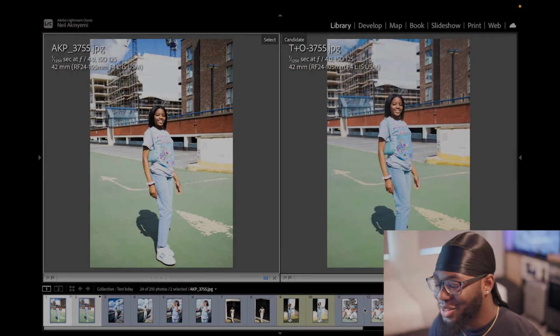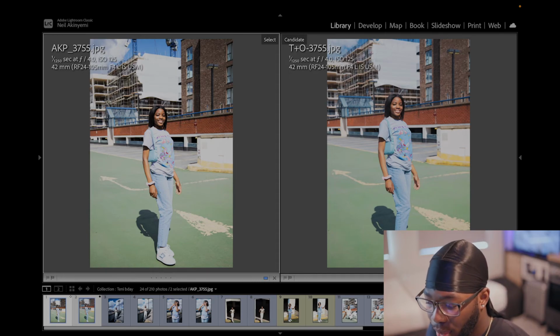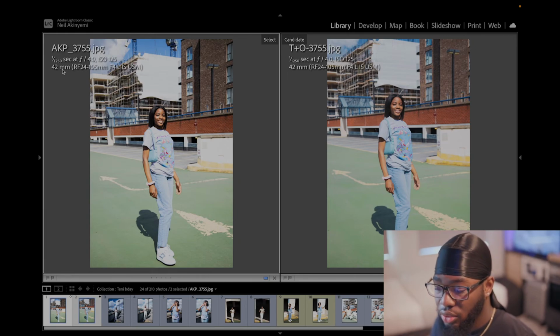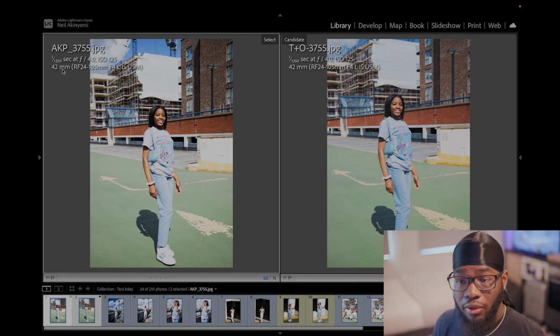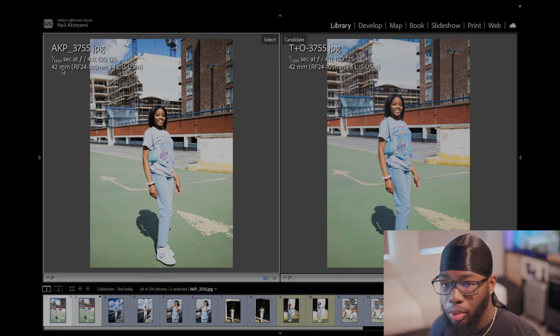Finally time to actually go through these pictures for real now. So I've got all of them up on my laptop here. You can see in the top corner I've got my camera settings and the focal length that I used. I was using the 24-105 for this photo shoot, and the only reason I used that is because I didn't have the 85 with me at the time. I hadn't bought that yet.